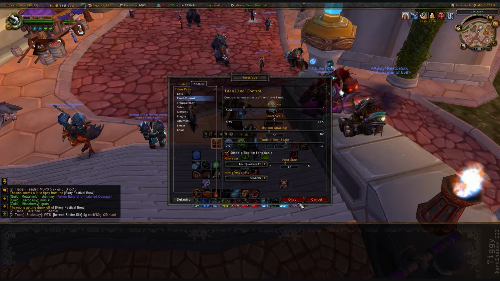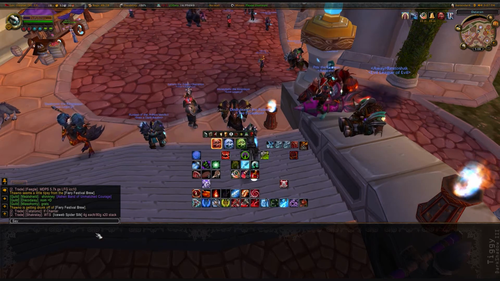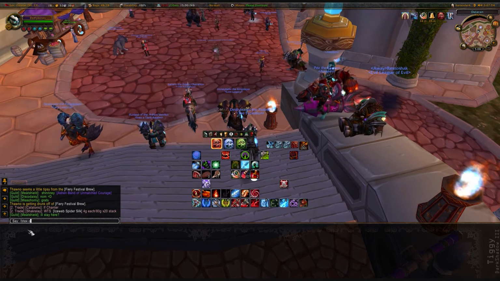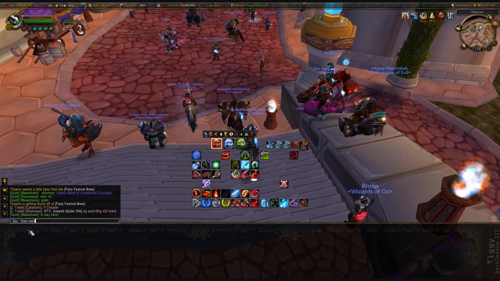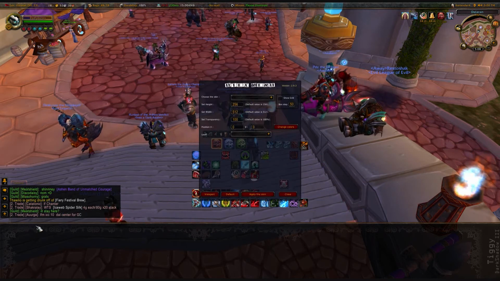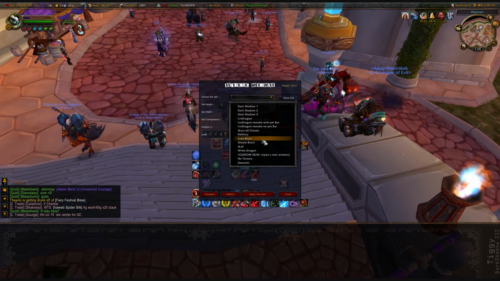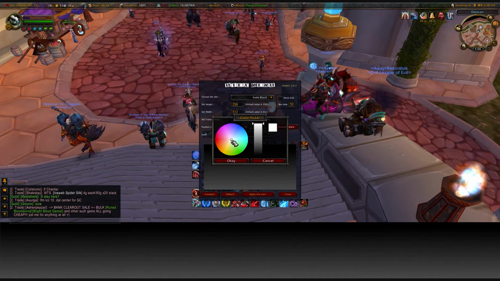Okay, once we have this finished and the add-ons are done, then we'll go to BTEX, and you have to type that in. It's /BTEX space menu. That's one of the programs that you have to use the chat window still. Now when this window pops up, the top pane here will be able to change any design you'd like. I use the fade, and then you can change the color.